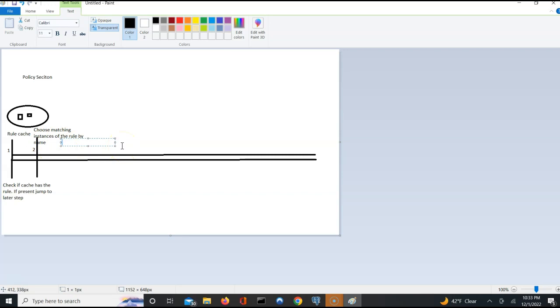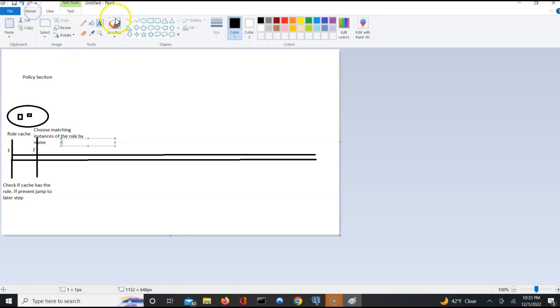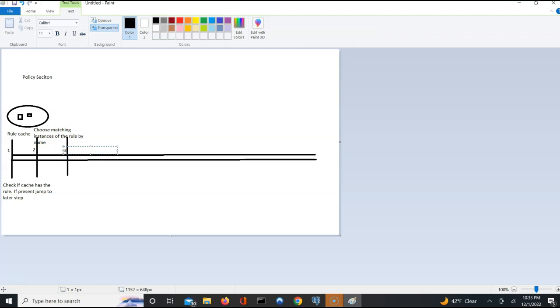What does it do in the third step? Like we discussed, step 3. Here what it does, discards. This is my step 3.